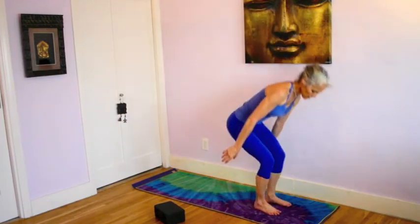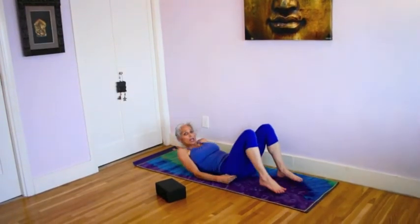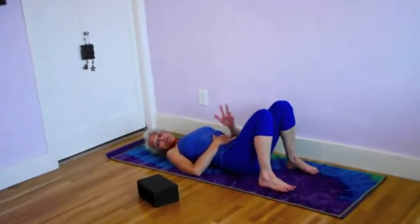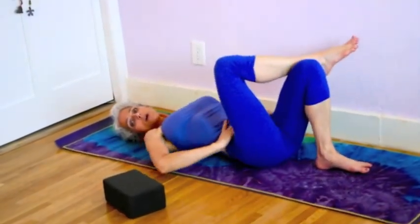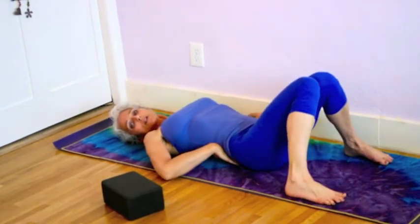So the same thing, when you come into your back bends, the more I'm trying to open up my chest, the more I've got to use my lower belly so it doesn't end up in my lower back. So the bigger the back bend, the stronger the core. And then when you come to your finishing poses, stretches at the end of class, for now, do them on your back. It will keep any sense of strain from returning to your low back. You'll get the range of motion and opening that you want without any further strain on the back.